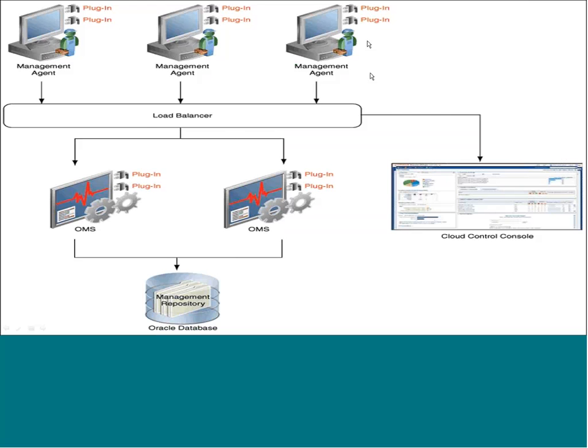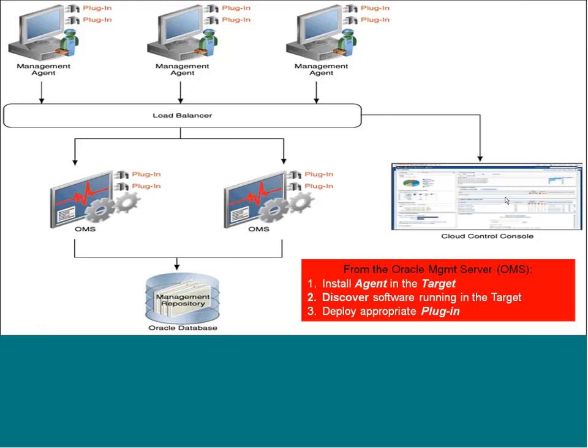What happens is you first have to install the agent. You install an agent in the targets. Once you install the agent, through the process of a discovery, it will tell you what plugins make sense for that server. Once those plugins are installed and deployed by way of the Enterprise Manager, they start reporting events to your dashboard. They start giving you proactive events, or also helping you when you install something: you don't have to go to each server and install it. You can install it from one place.